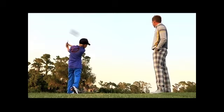Ian Poulter is a Renaissance man, understanding his opportunity to capitalize because of his unique skill set in many different avenues. It's a business. If you take it back to bare bones, it is a job, it is a business. Yes, it's golf, it's a fantastic job, but I think you can make it more fun than that. I don't have to be so serious. It's a great game. I enjoyed playing golf as a kid, and I had fun, and I still want to have fun today.